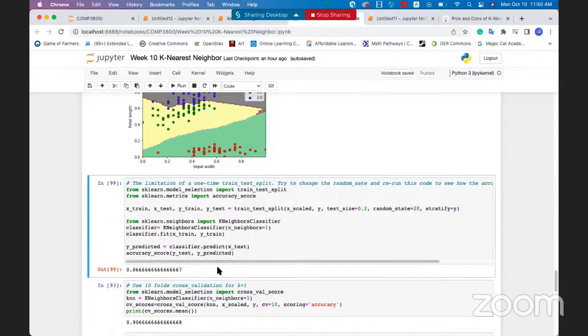Okay, so yes, you can do that manually. I write a for loop, and this random state goes from 0 to 50 or whatever number, and then get the accuracy score, and then get the mean. You can do that manually by yourself.